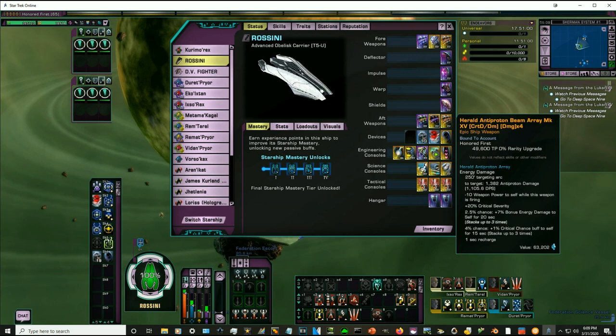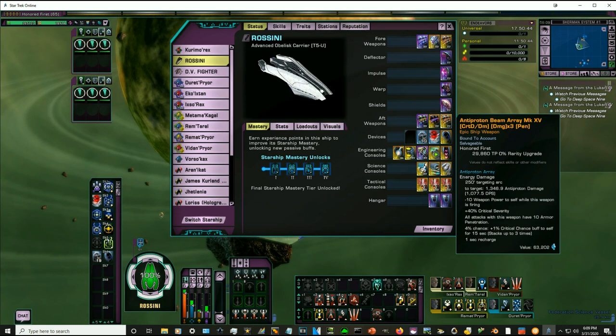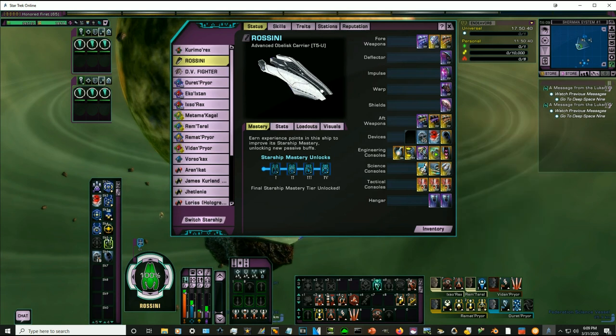Now, the proc rates on a lot of these weapons aren't as great since the Season 13 rebalance, but it still gets the job done. It's still worth having, in my opinion, for when it does proc, and is always very nice. And then, of course, we have our extra crafted beam there. So that's what we have for our weapons.